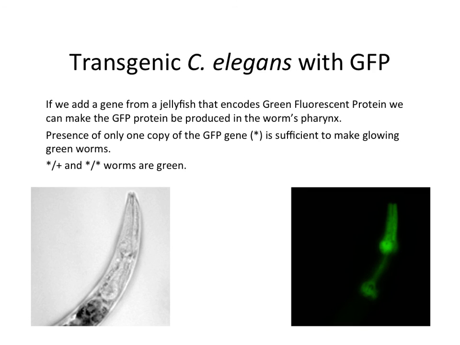Now we've also got C. elegans that we've made transgenic. We've inserted a gene from the jellyfish that glows green. It's green fluorescent protein. And this is an example of the head of one of the worms that's been injected with this gene and its throat is green. So this is different from the roller because I'm going to use an asterisk to denote the gene that encodes this protein. So an asterisk means it's the GFP gene. If only one of the two chromosomes has the injected GFP gene, the other chromosome is plus because it doesn't contain GFP. Or if both of the chromosomes contain this gene, either way it's green.